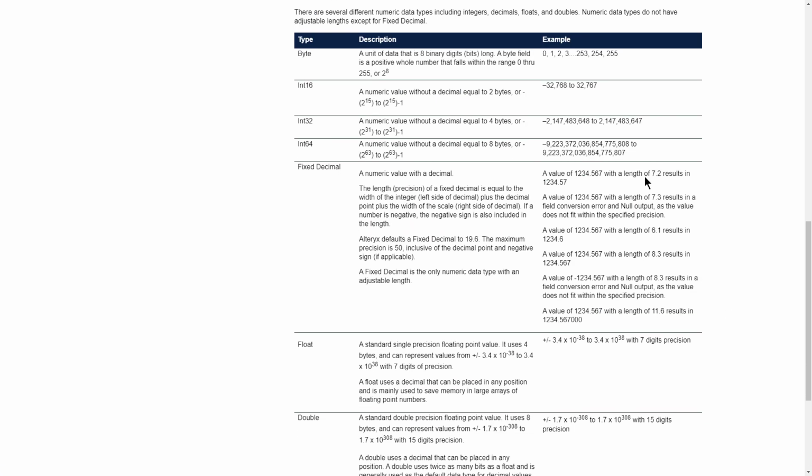So here for numeric data, you can see under byte that you can use any positive number from 0 to 255. So this is a good, efficient, small data type if you know that your values are going to live within this range. As you move up, integer 16, integer 32, int 64, these just increase the amount of values that are available. So, you know, you have negative and positive 32,000, plus or minus 2 million, and then you get up into the trillions for int 64. So it all just depends on your specific data and what kind of data you're expecting to come in.